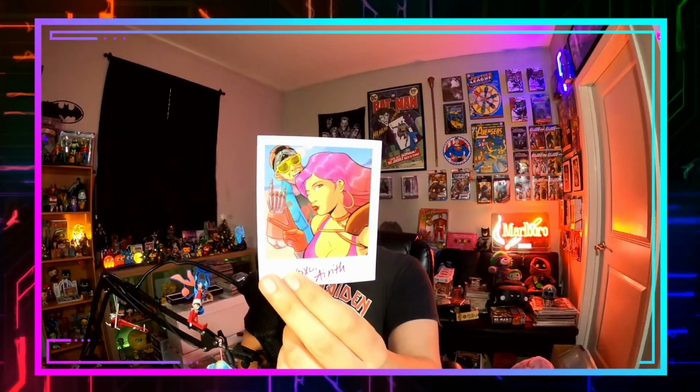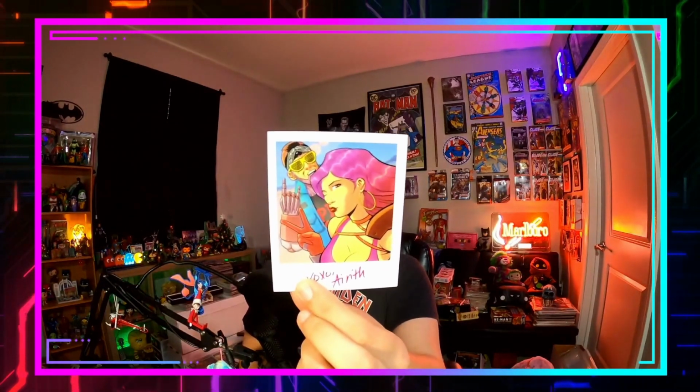And then we also got this. I thought this was really cool. It's like an old school Polaroid, but it's the two characters, Rafa and Aerith, and it just says XOXO Aerith. So I'm also going to have to find a spot for this. I don't even know where I'm going to put this, but I'll probably have to find a little frame or something to put it in.